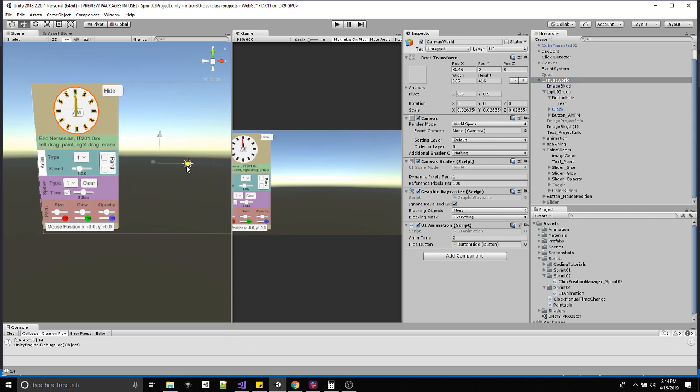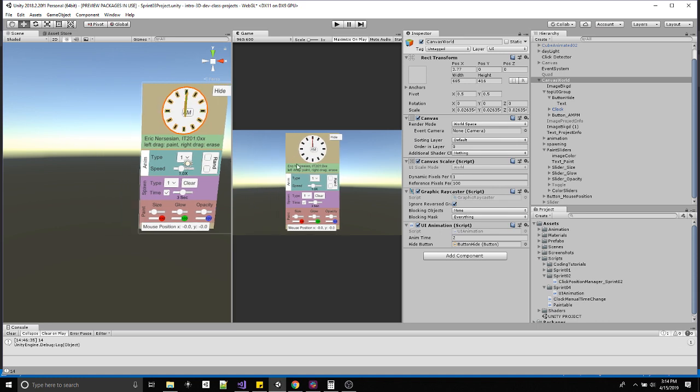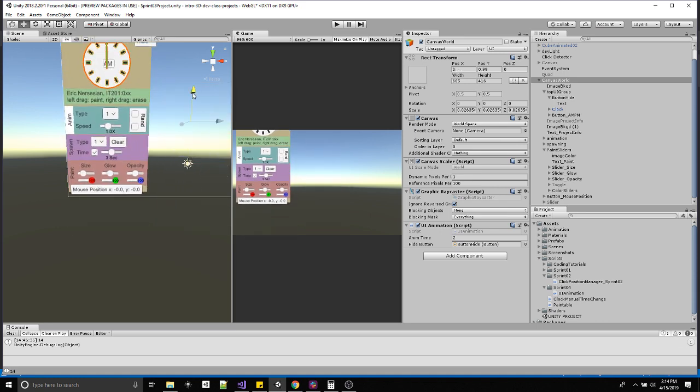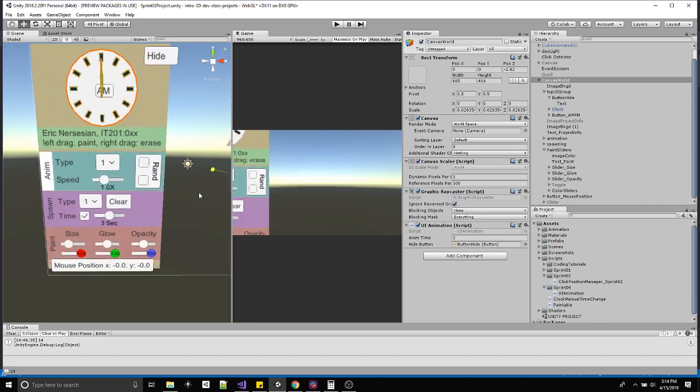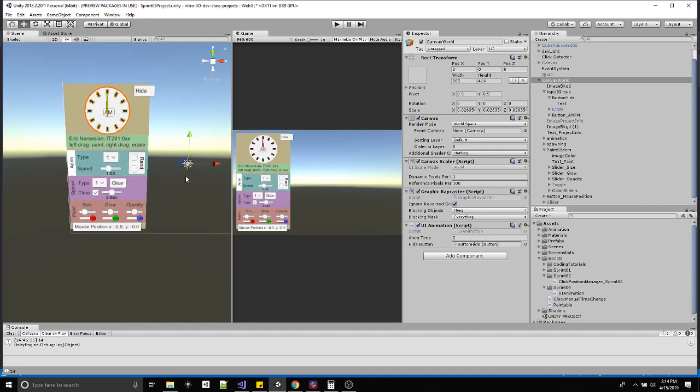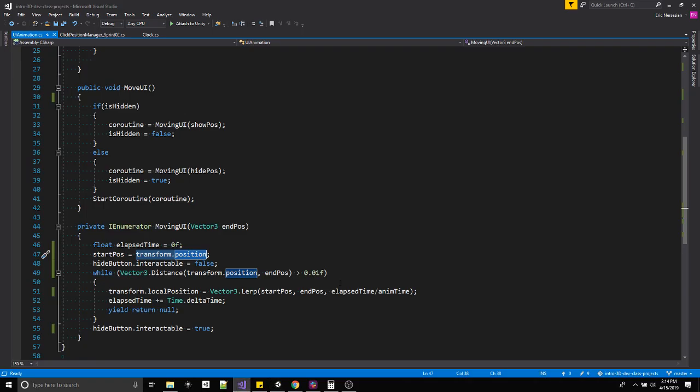So even though it's a rect transform, notice as I move it left and right, position x changes, up and down, position y, and forward, backward for z. So these three floats, this Vector3, transform.position, is the same for this, even though it's a rect transform, as it is for a regular transform. So we're just recognizing wherever we're starting this animation, this is our start position.